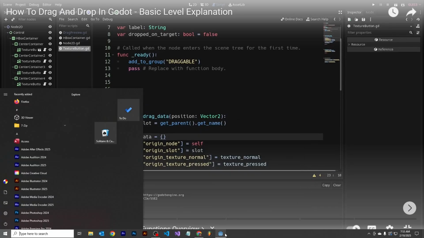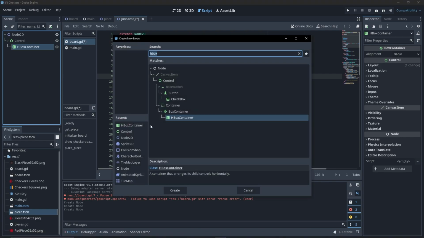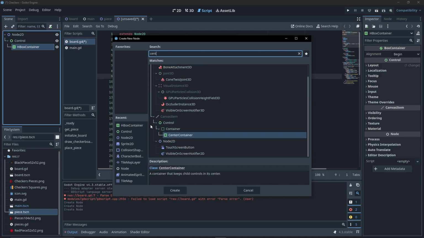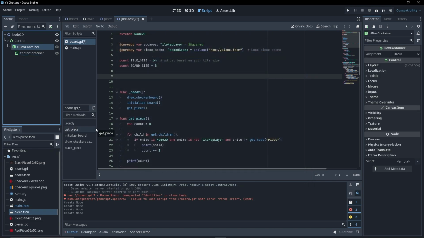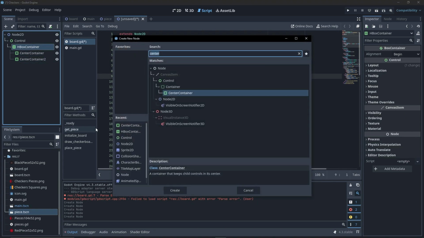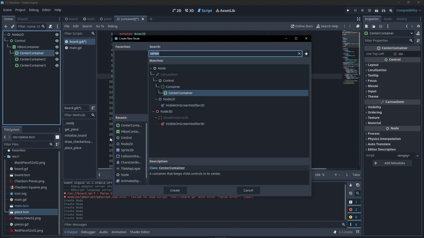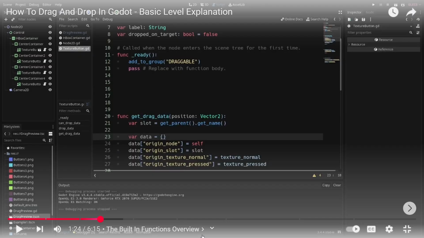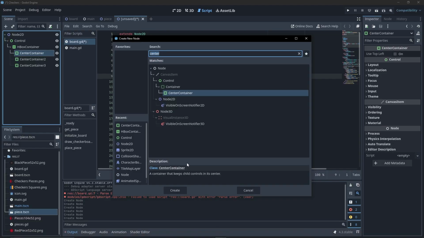All right, so let's do that. Ctrl+A, center container right there. Then go up 1, Ctrl+A, center container, up 2, Ctrl+A, center container, up 2, Ctrl+A. What was it? Hold on. Texture button.